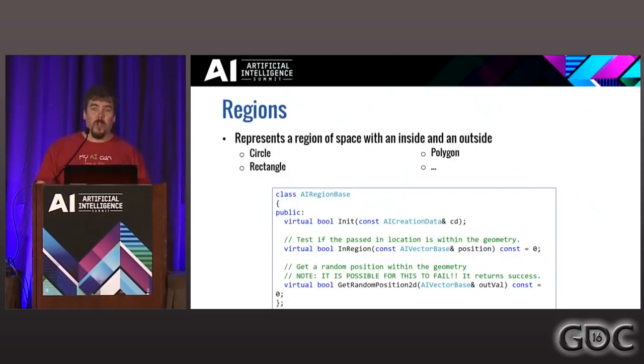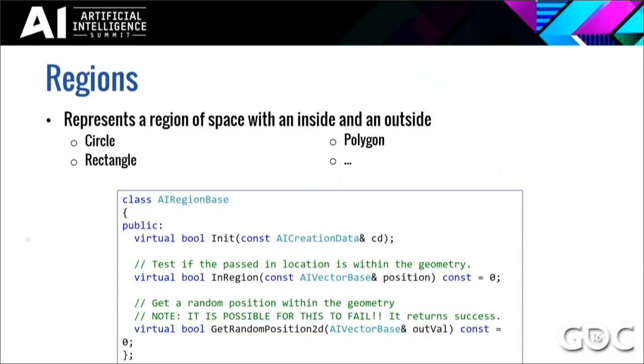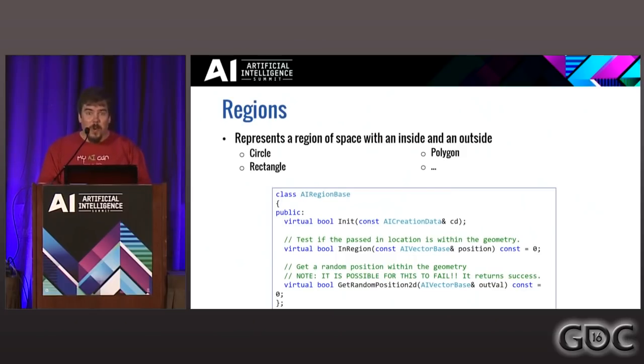The last thing I'll mention is a region. A region is just a standard way to define some space in the world. It could be a spawn volume. It could be for my sniper, who, if he's firing down into a marketplace, I could define the kill zone for him.